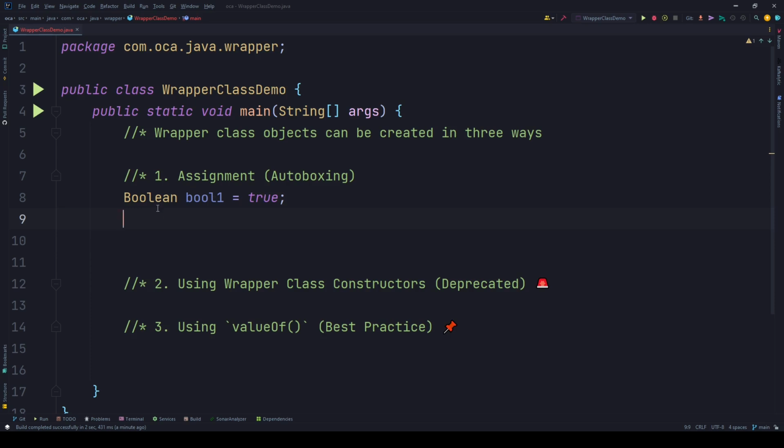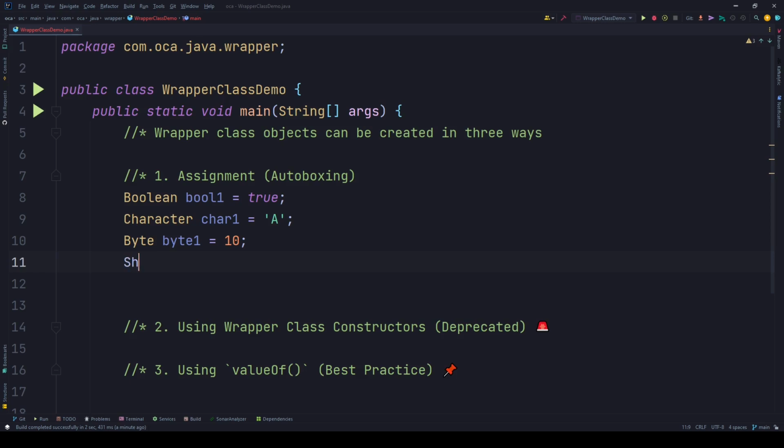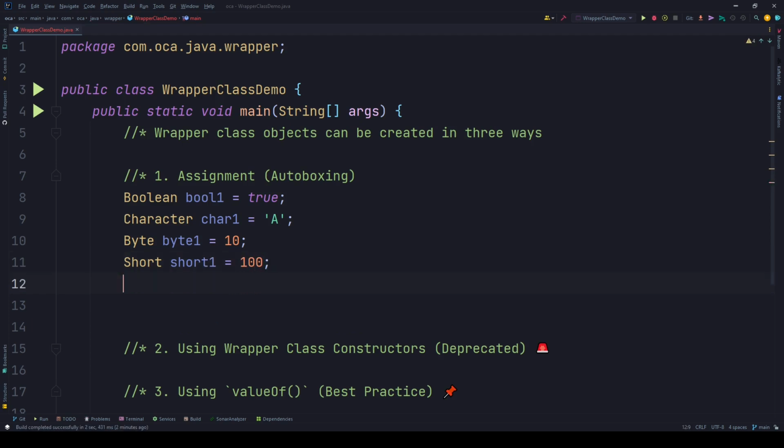Primitive to wrapper class. Character char1, this will be A. Then we have byte1, short1, then Integer int1, it will be 500.